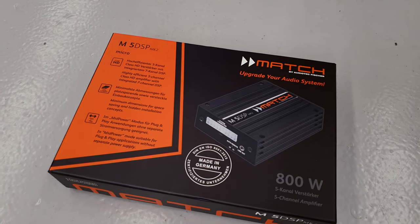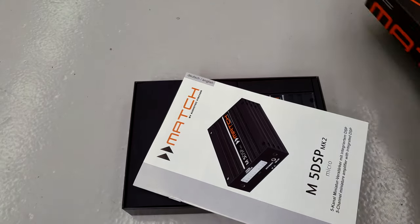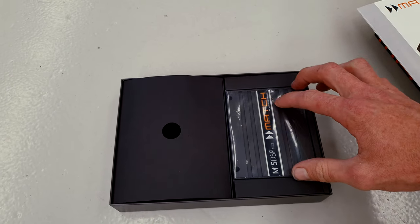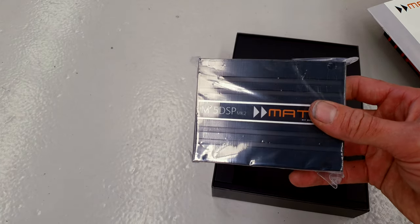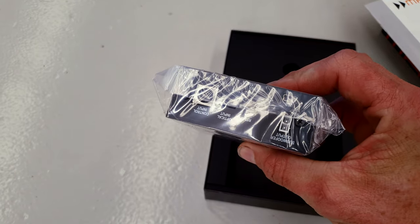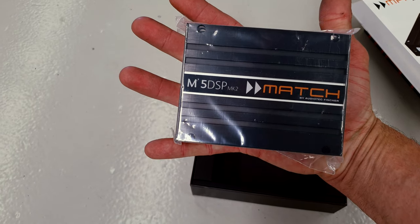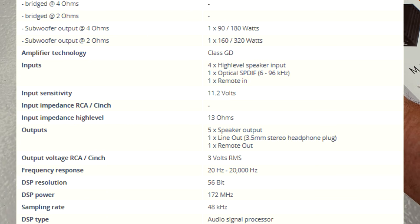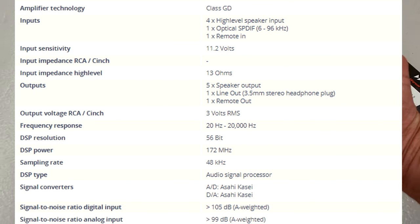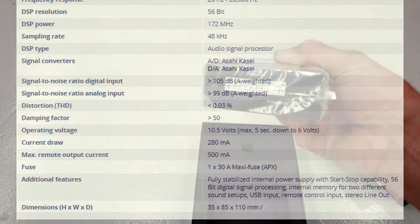So in comes the Match M5DSP. Now this is an extremely cool little bit of kit. Not much to it. And that is a 5-channel amplifier. So I'll throw some specs up on the screen, you can have a look. They actually do have some pretty reasonable power for the physical size that they are, but the big bonus is it's not just an amp. It is a 7-channel DSP as well with a line output.